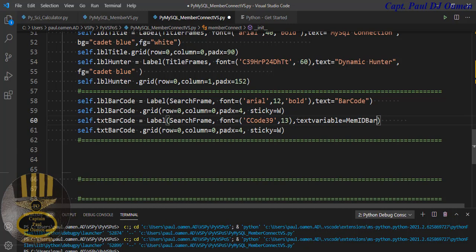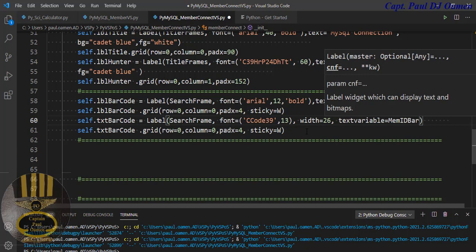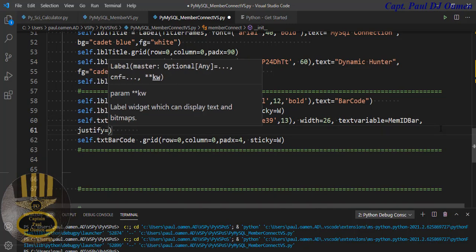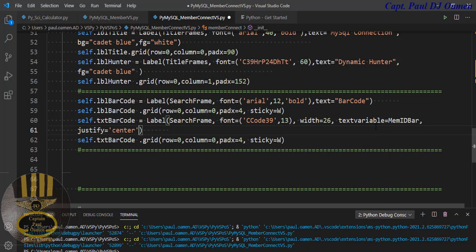What about the width? I'm gonna come in and let's say width. I'm gonna make that equals 26. That's a little bit too much, but that's okay. Then let's say here, I'm going to justify it. Let's say justify. That will be center there. Okay, so that is taken care of, and we have that. That's going to be 1. Change this to 1. Row number 1, and let's get it padded. Let's say about 39. I think that is all.